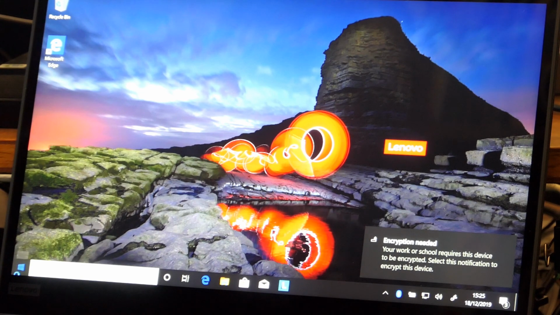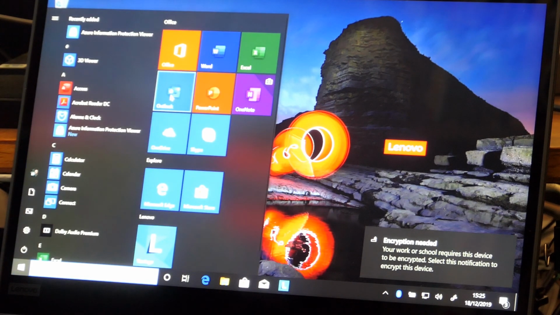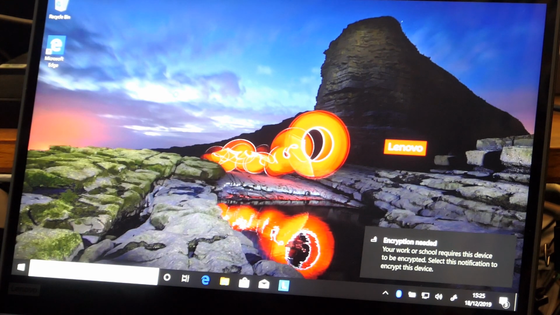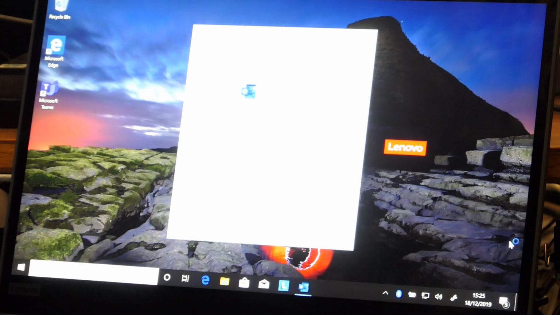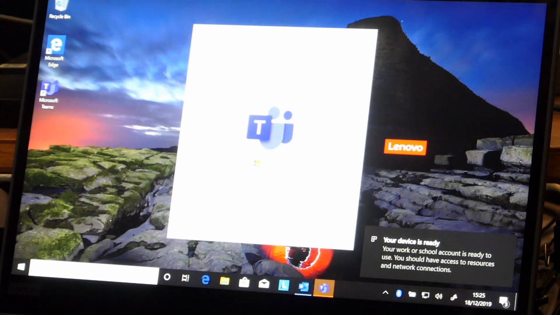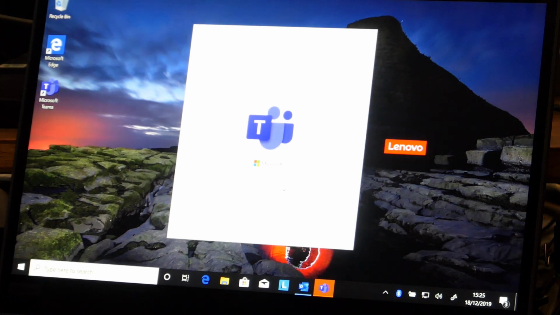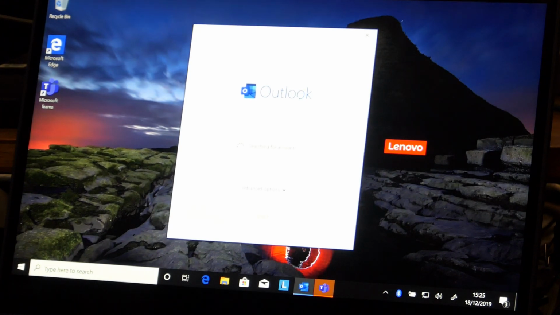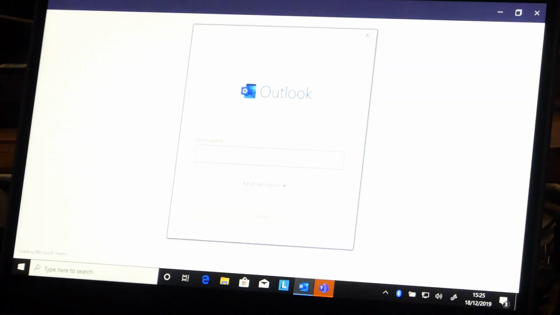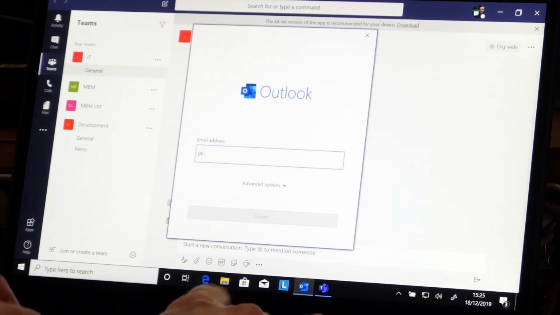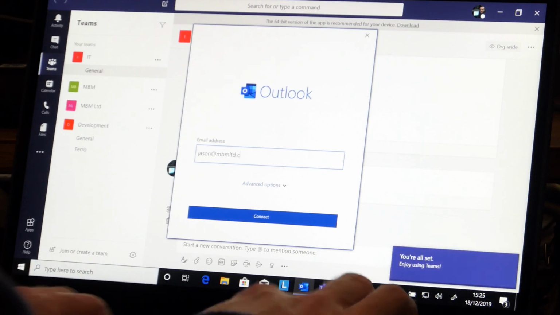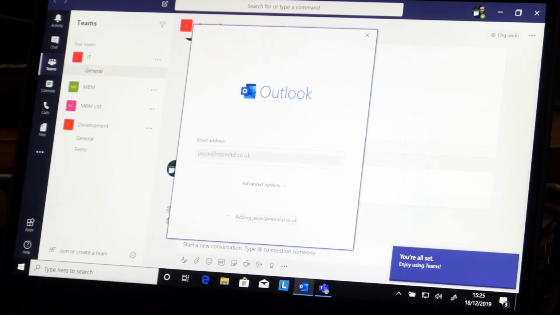What I can do now is I can go into Outlook. You can see that Outlook is installed. Let's just dispatch that message. Here is Microsoft Teams coming in. In the meantime, let's just enter my email address into Outlook and have that connect.